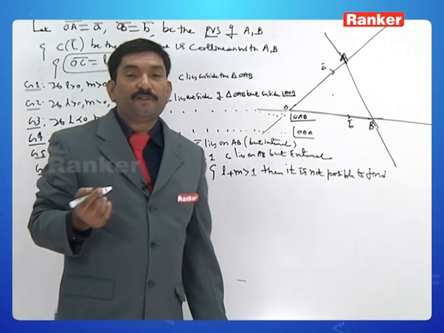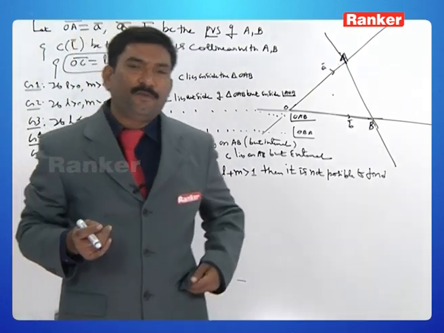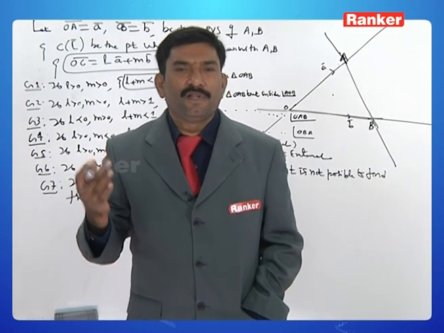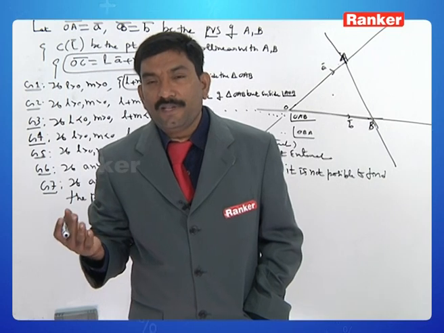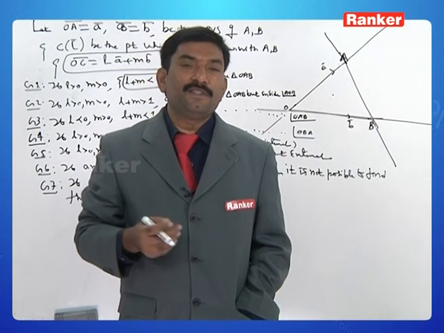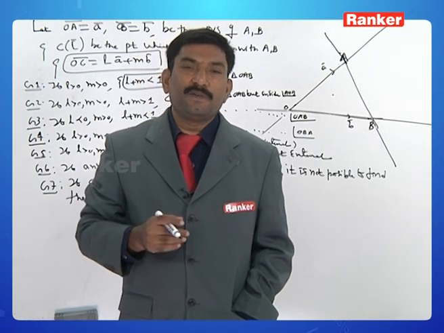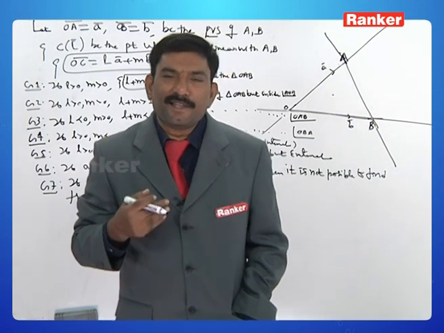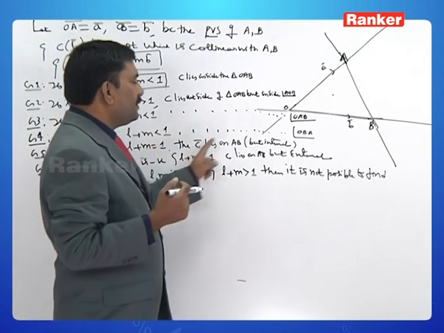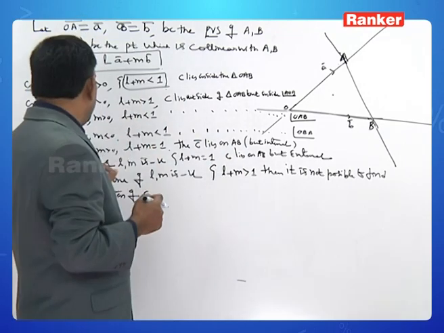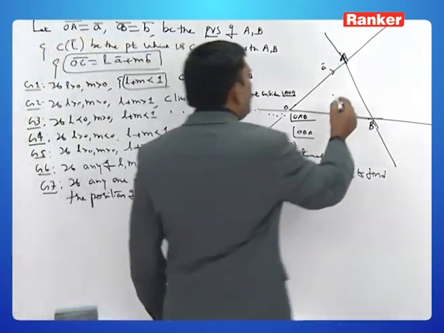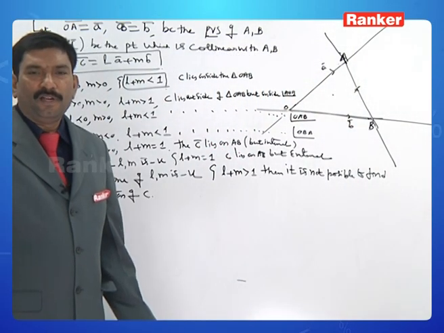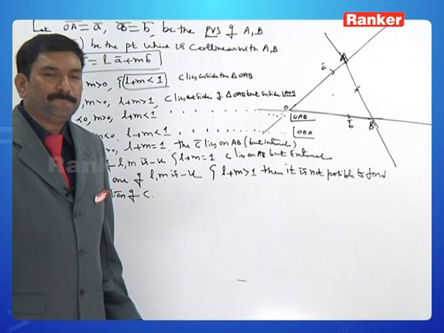R bar is the vector equation of a straight line passing through the two points A bar and B bar, which is R bar equal to (1 minus S) into A bar plus S into B bar. Put L equal to 1 minus S and M equal to S. Then L plus M is equal to what? 1 only. S and minus S cancel. Therefore, C lies on the line. If both are positive, C may be here. Followed? It is strictly on the line.